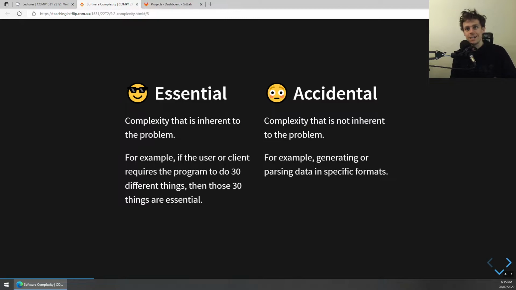And basically this is like things that are made more complex because you aren't doing good at your job kind of thing, right? Which we all do every day. For example, accidental complexity within like the 1531 project could be something like writing your own JSON decoder and encoder, or generating your own session ID or user ID, instead of using a library to do that kind of stuff, because it's adding things to understand to your software, things that are potentially confusing, but they aren't necessary, and it was avoidable by some other method.